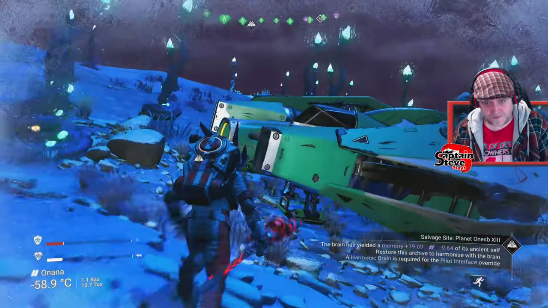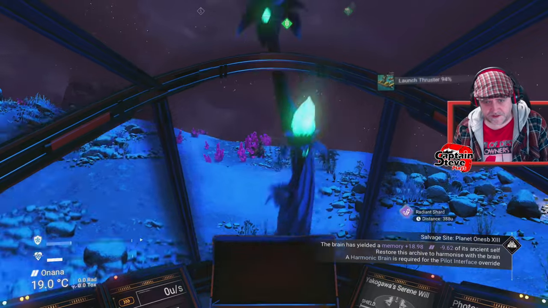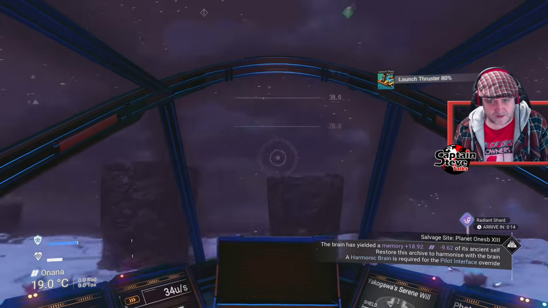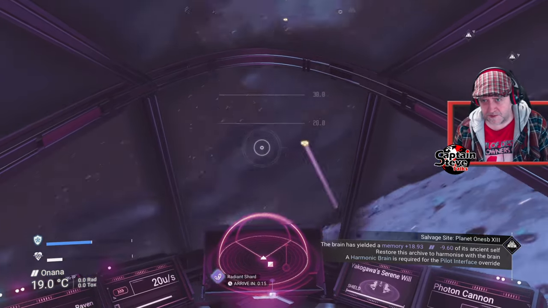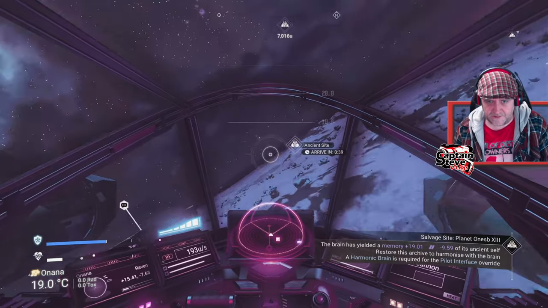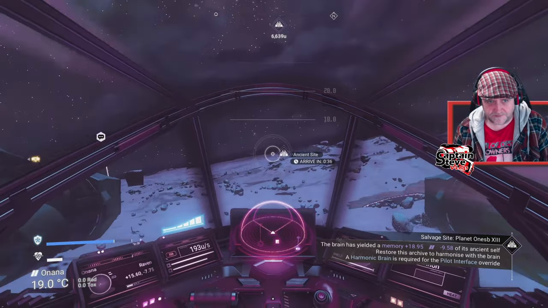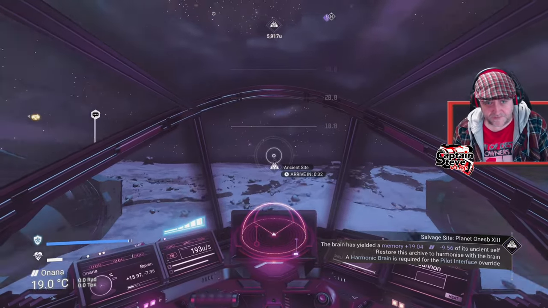Right, so we're going to fly on over and try and get this brain. It's given us some coordinates on the screen as well. So I don't know whether it's given us the actual very close point of where we're supposed to go, or whether it's just a nearby site. Let's go and have a look. Okay, so this is now another 35 seconds this way.